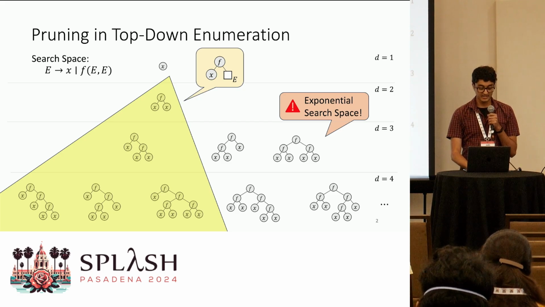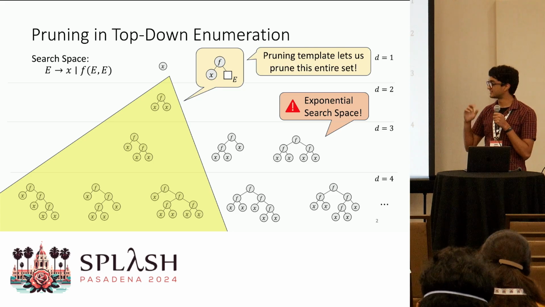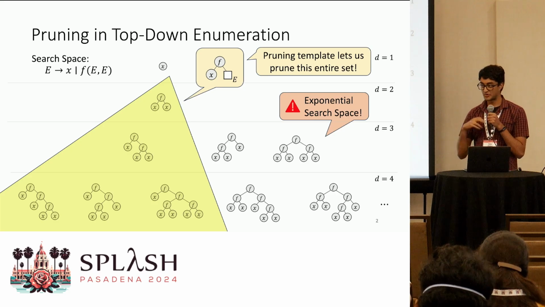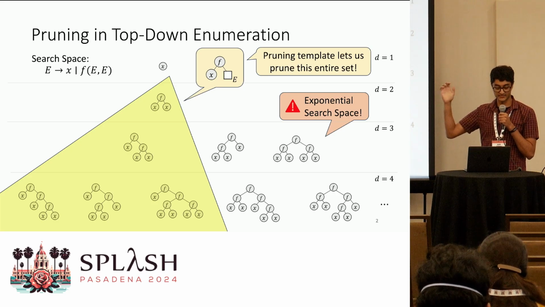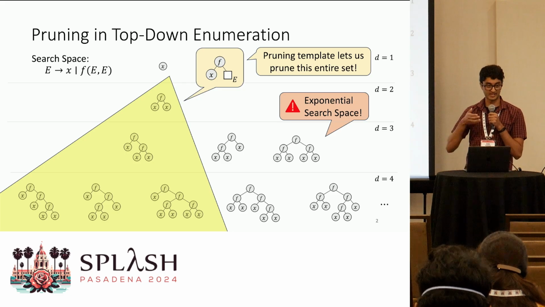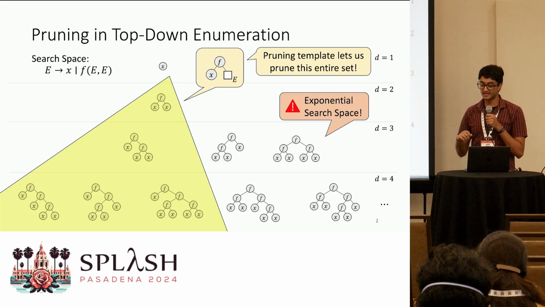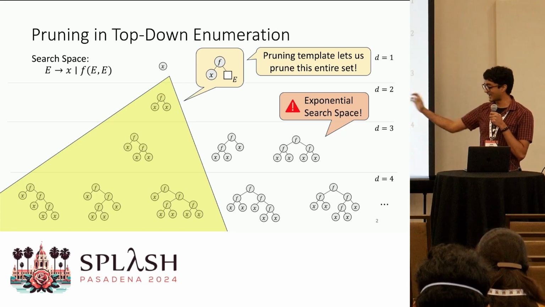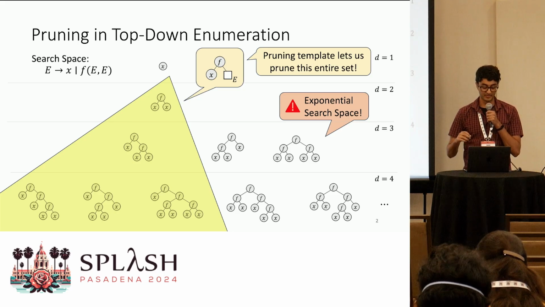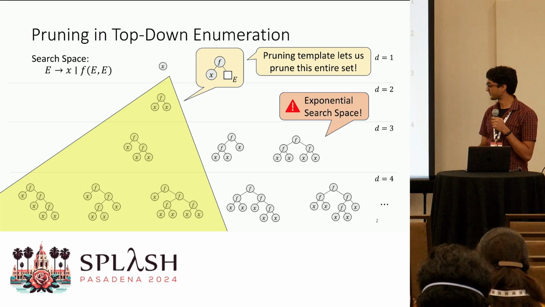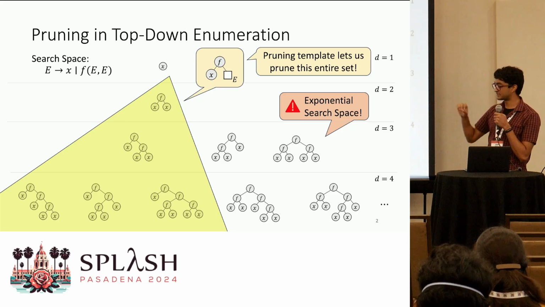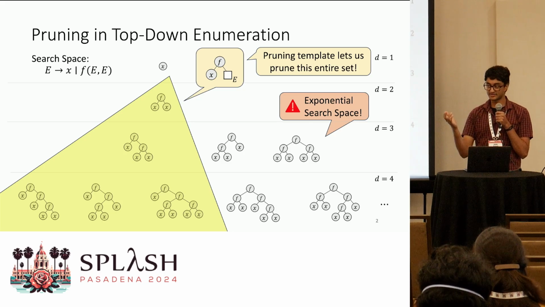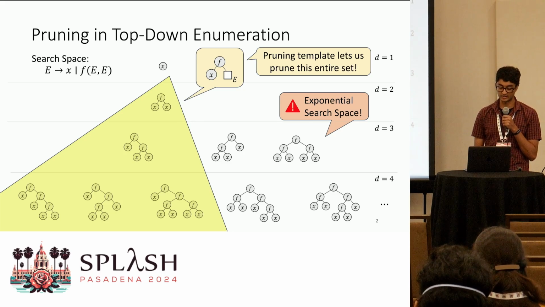And so the idea is that if we can somehow prove that this template cannot satisfy our behavioral specification, meaning that no derivable program from this template satisfies all of our behavioral constraints, then what we can do is prune that template, which then lets us prune this entire set of provably incorrect programs. And so notice that this set is potentially infinite. And so what we're able to do is guide our synthesizer away from provably incorrect programs and towards more likely ones.